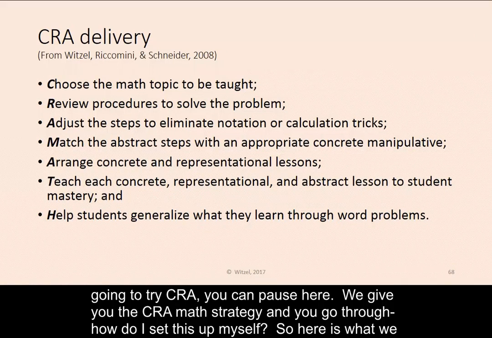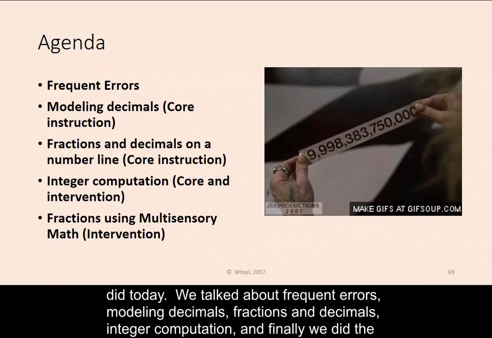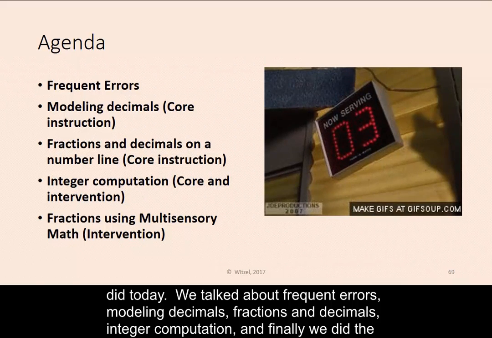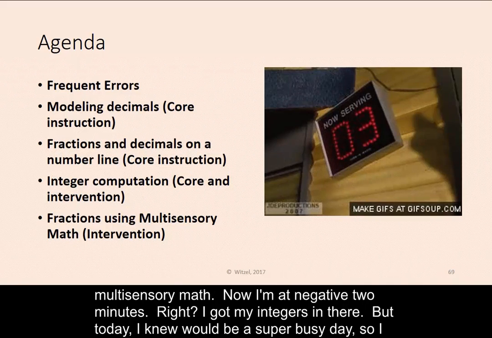So here's what we did today. We talked about frequent errors, modeling decimals, fractions and decimals, integer computation, and finally, we did the multisensory math. Now, I know I'm at -2 minutes, right? I get my integers in there. But today I knew would be a super busy day, so I appreciate the extra 2 minutes on this.